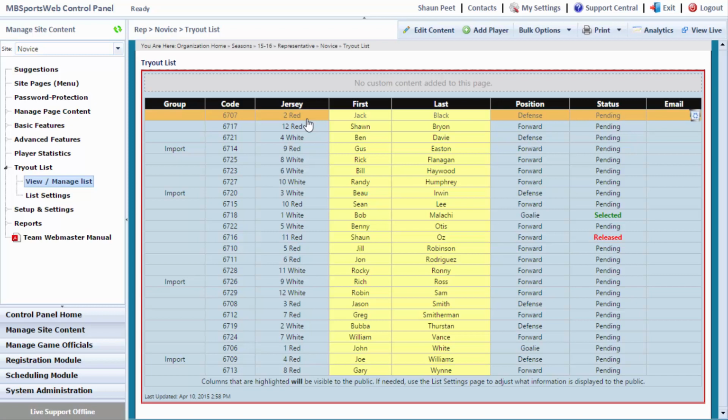The thing with jerseys, though, is that an astute player or parent would be able to identify another player based on the jersey number and color, whereas the codes would not be individually identifiable to anybody other than the person who knows what their own code is. So those are the different options you have available. And we have these options in here because different associations or teams will do things different ways, and we're trying to be as accommodating as possible to any of them.